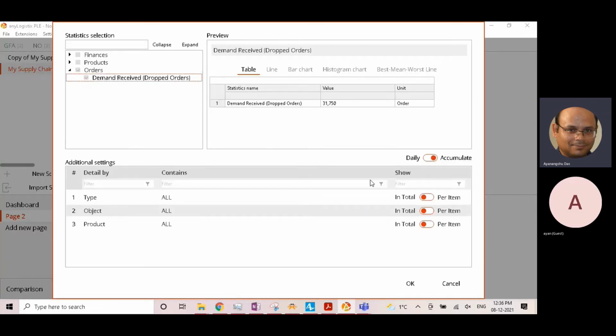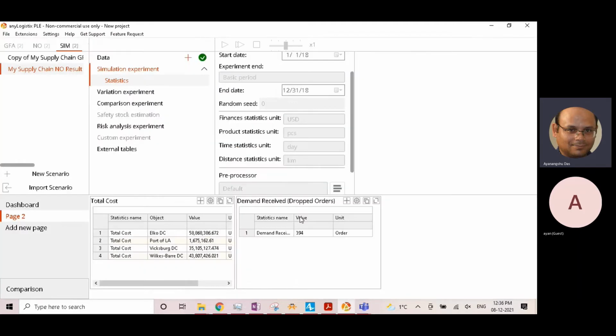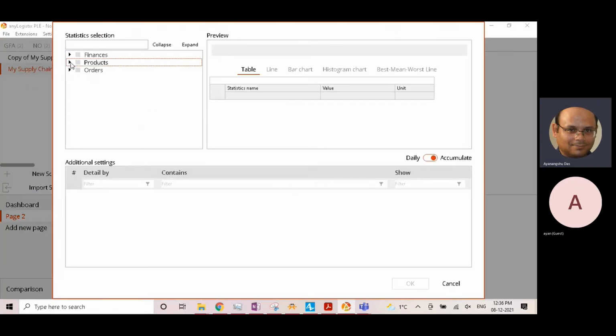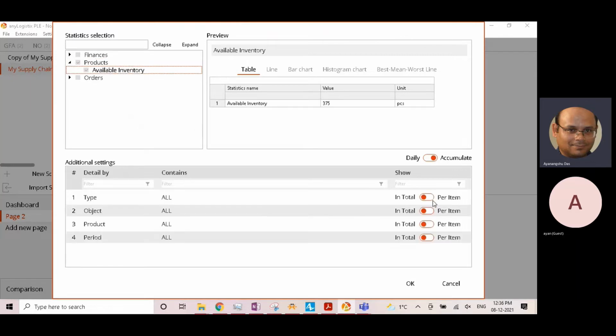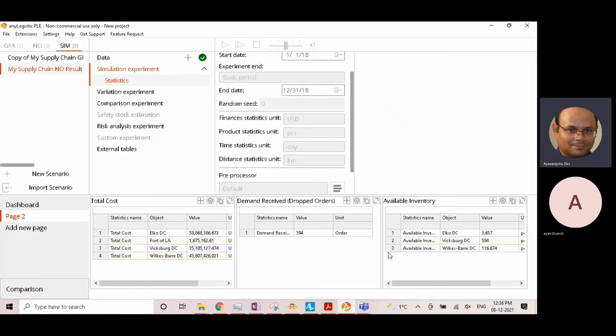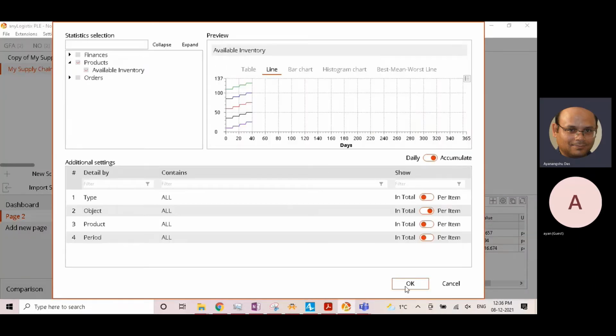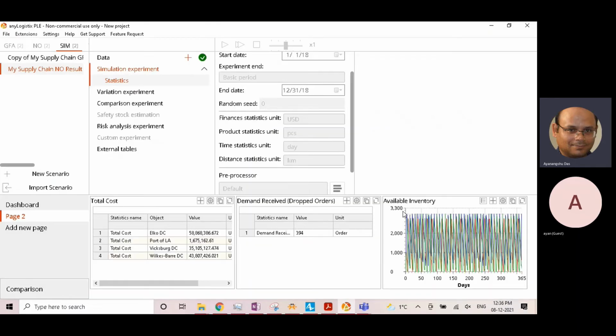And then we can see the demand received or dropped orders as a total value, against which we did it for each individual location, and then also we can see the available inventory per item location. So we would want to change the chart type as a line.